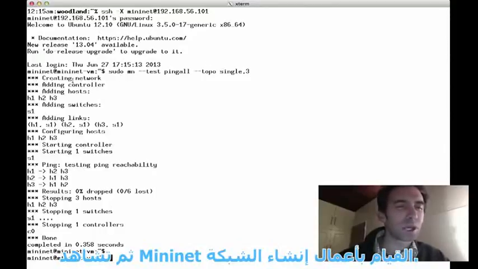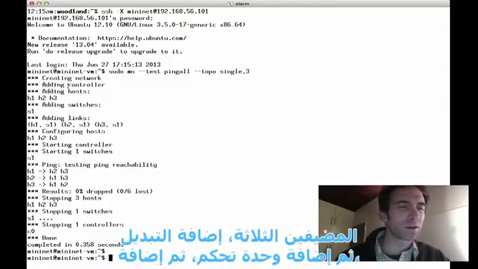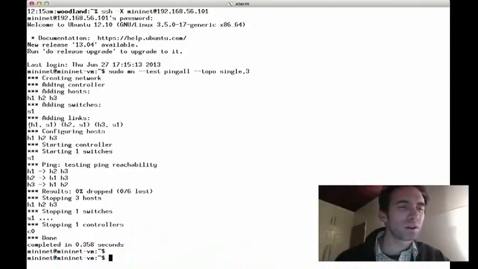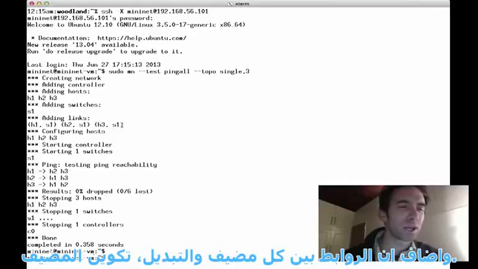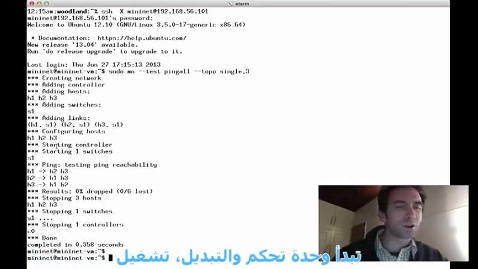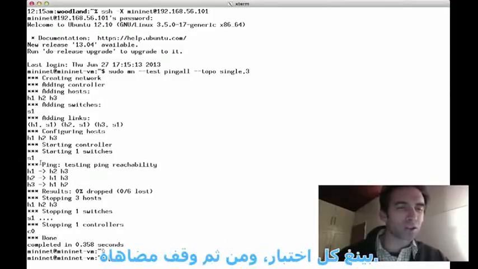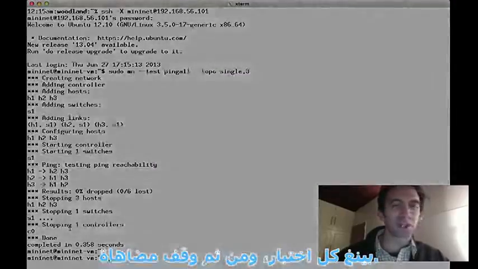Then you see Mininet doing the work of creating the network, then adding a controller, then adding the 3 hosts, adding a switch, adding the links between each host and the switch, configuring the host, starting the controller and switch, running the ping all test, and then stopping the emulation.